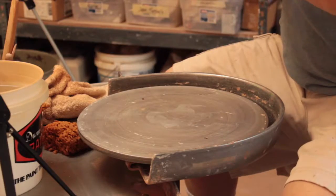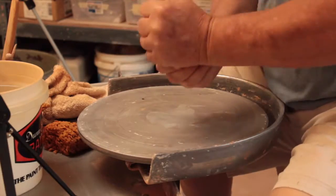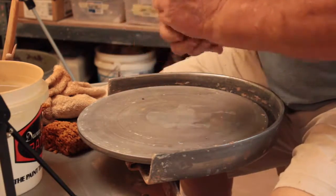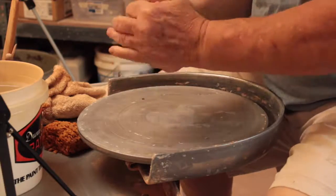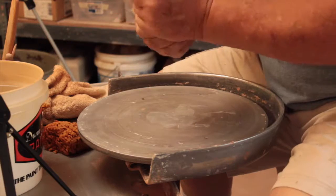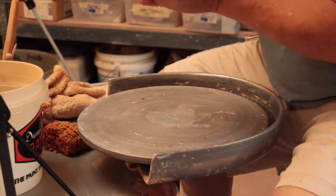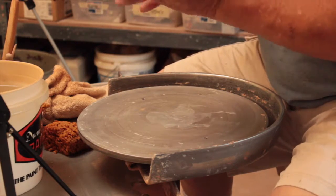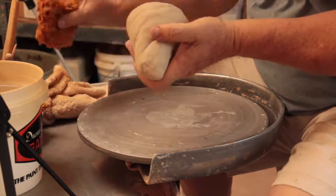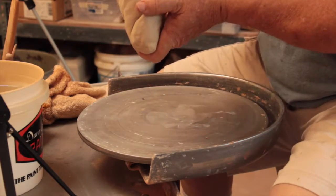Here's our first lesson in throwing. You want to start by getting your clay nice and worked in. Even if it's from a fresh bag, you still want to work it in a little bit. Just make a nice cone out of it. I'm going to moisten the bottom just a skosh so that it will adhere to the wheel better.